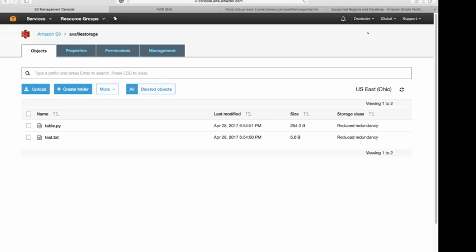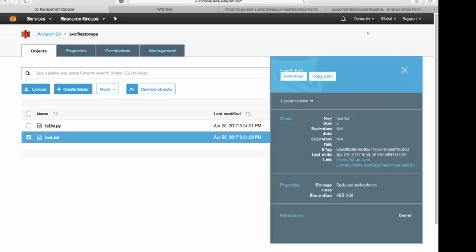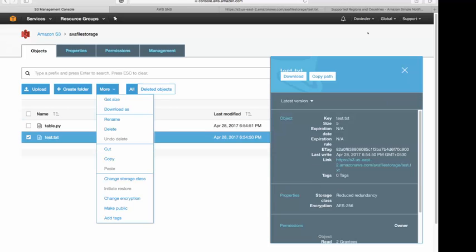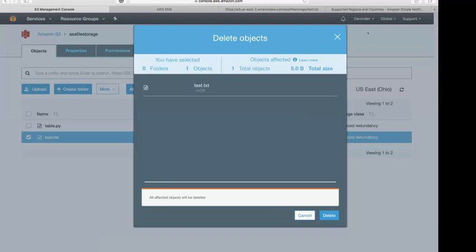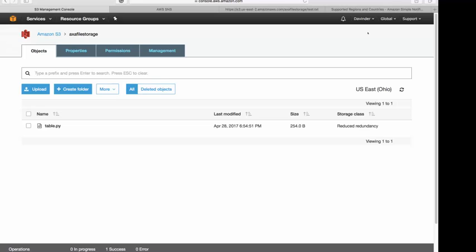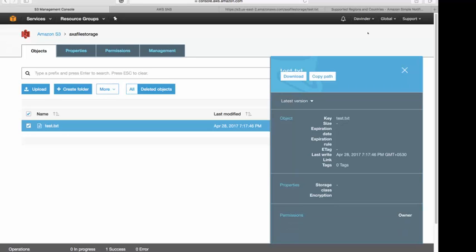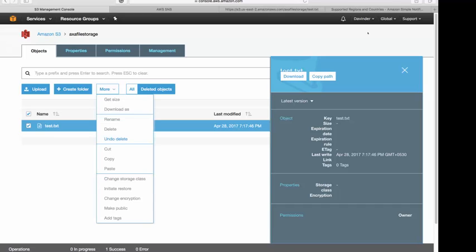So what you can do, I'm just clicking on the text door, I'm going to delete this. Okay. I'm going to delete, and here also I have deleted. Gone. Okay. So now something came into my door, it's by mistake I deleted. Then you click on the deleted objects, you can see that file there. You can click there and undo delete.